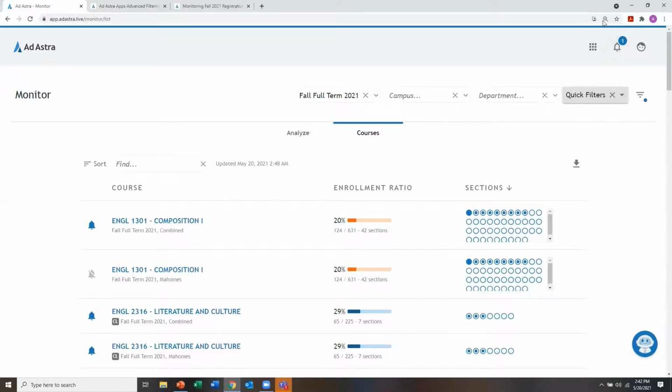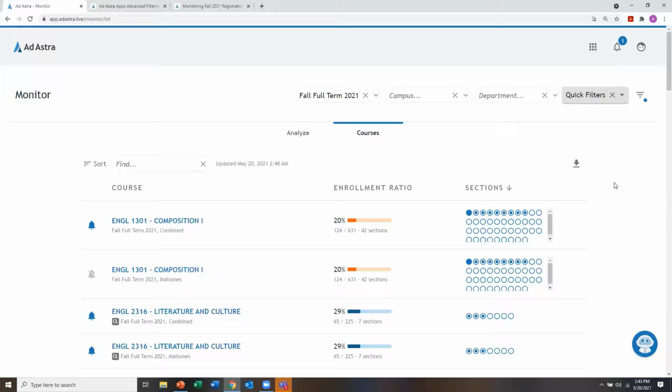But as much as we hope that everybody's in Monitor 24 hours a day, that's probably not going to happen. So it's not just driven through the app, it is driven through your email address. And it is combined. So let's say I go out and I mark all the English classes, and tomorrow half the English courses hit 85%. We're in good shape. We're excited because lots of registrations are coming through. I'm going to get one email with all those courses listed there.